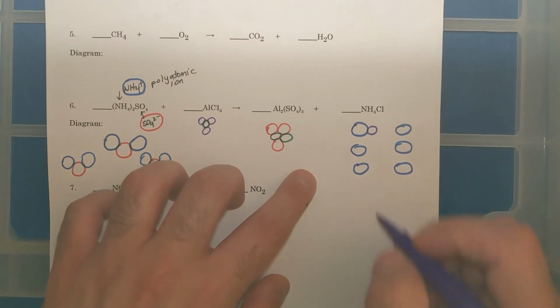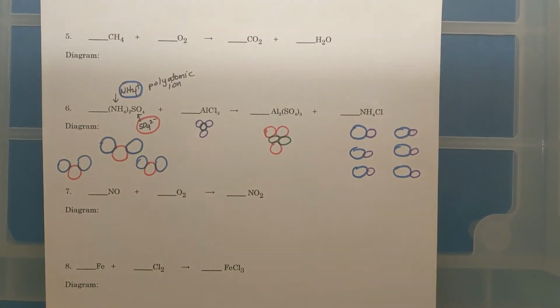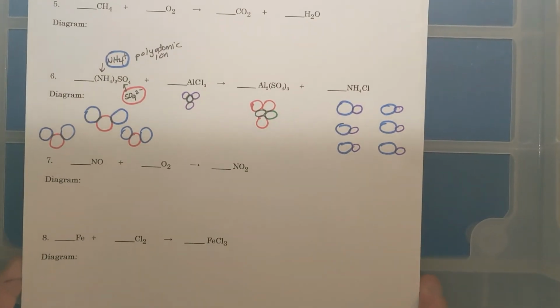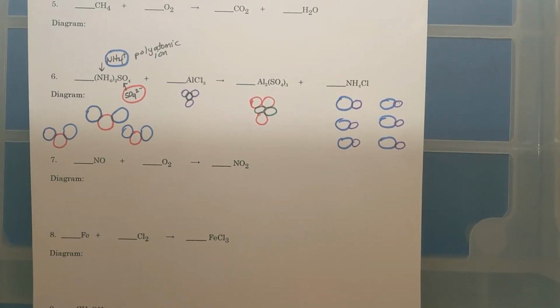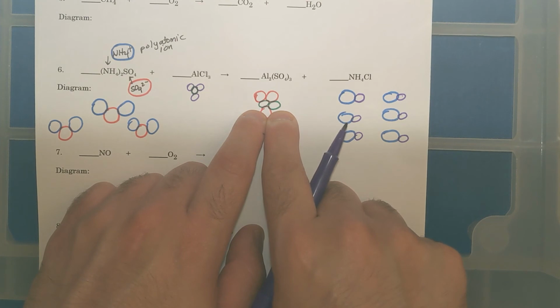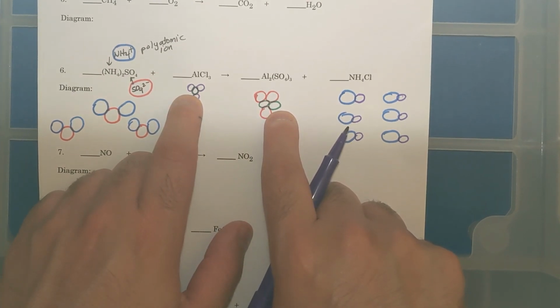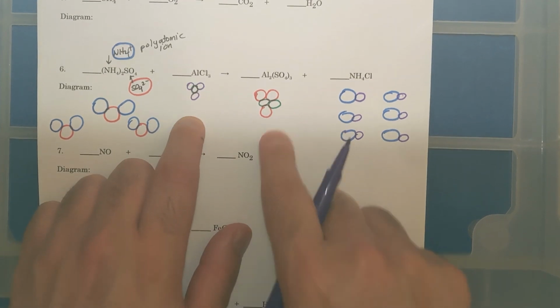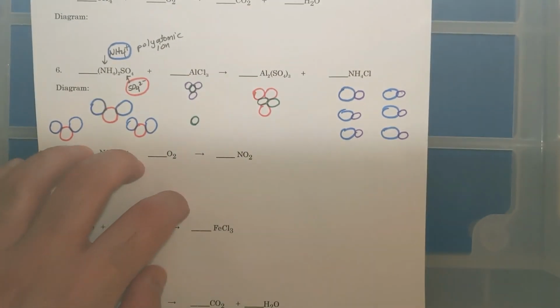And if I'm adding ammoniums, I need to add those chlorines. So far, so good. With my ammoniums and my sulfate, I have my 3 sulfates, my 6 ammoniums. Let's see. I have 2 aluminums here. Aluminums are green for me. And I only have 1 aluminum here, 1 green here. Well, I need to add another one of these then. And it just so happens that that's going to help balance the chlorines.